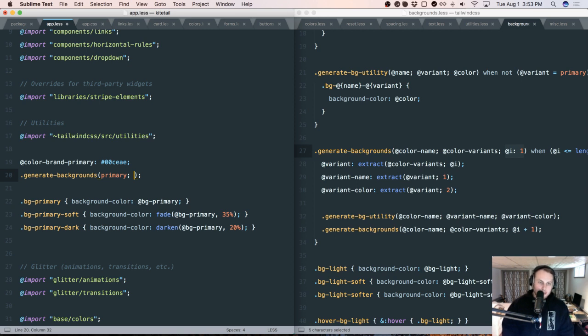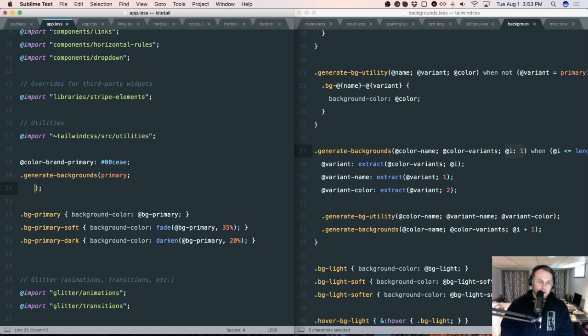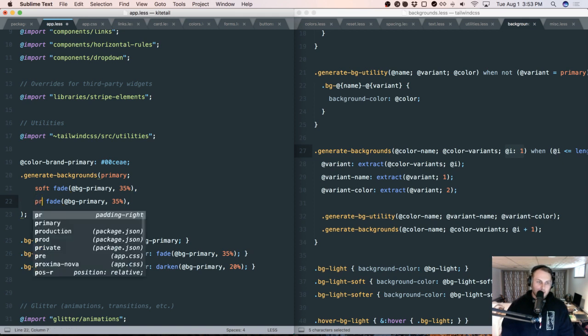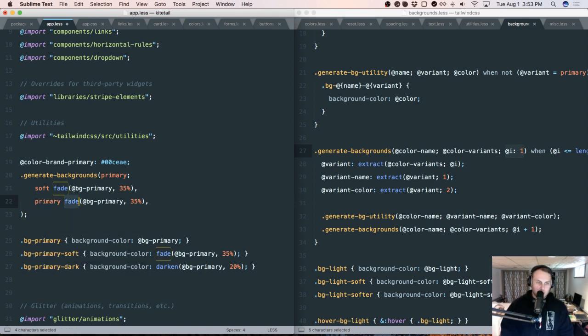So our map is going to have a few values, and I haven't figured out a way to format this in a way that I like, but maybe this will be okay. So we're going to have soft, which is going to be this value. And we're going to have primary, which is just going to be BG primary.